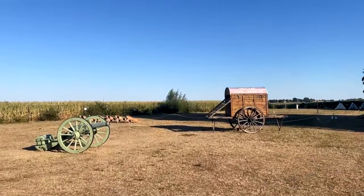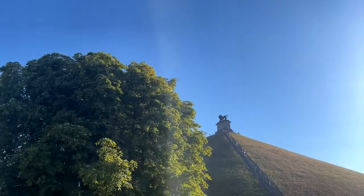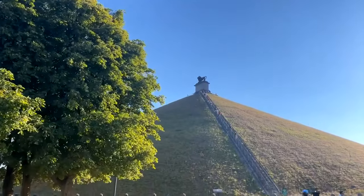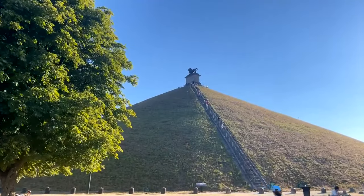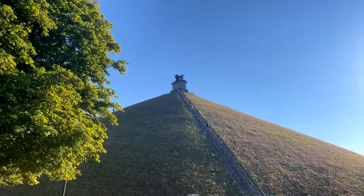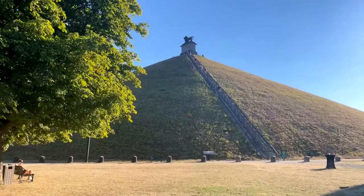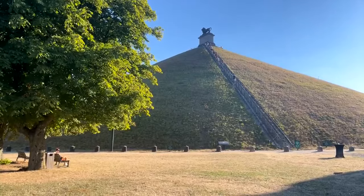So now, and there's also one other story, by the way. Oh, so here, what I can do, I can show you again the lion. So the lion is on top over there. And it is not true, but there's a beautiful, beautiful story that King William I asked the people who made this statue to use for the steel, because the lion is from steel, to use the leftovers of some of the French cannons that were found here in this area. So that is not true, but I love the story about it.